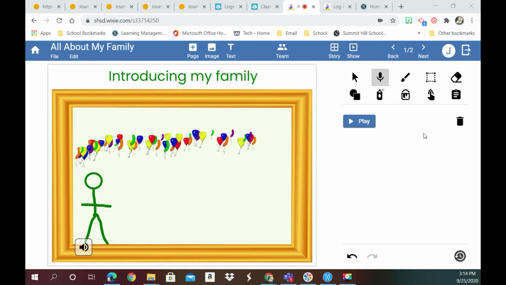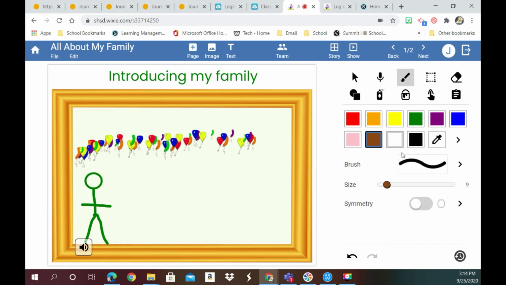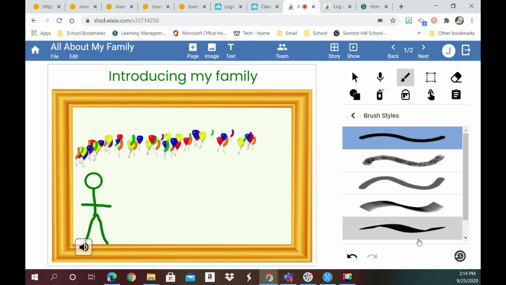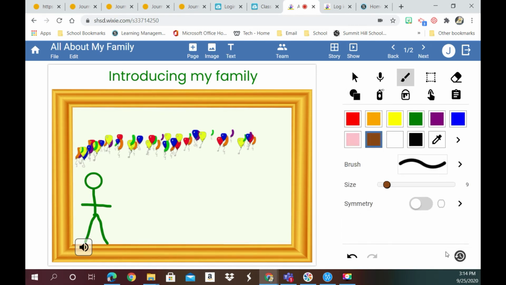All right, so take your time and have fun with this. I like to see your whole family, add colors, add details. Remember, you can play with the paint brush, which has different styles of brushes in there you can go to. You can also change the thickness like we saw before, make it bigger or thicker or smaller. Remember, super thick's probably not going to be the best when you're trying to do this. Okay?